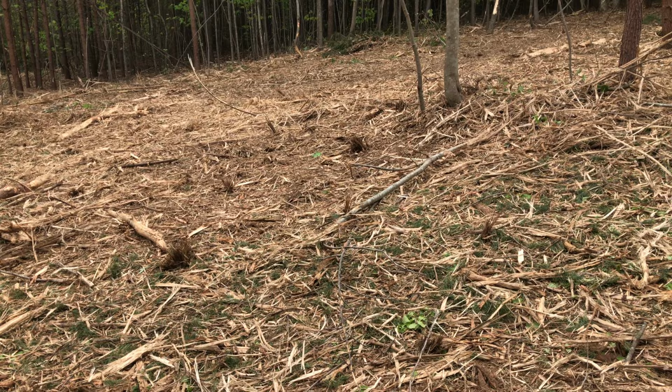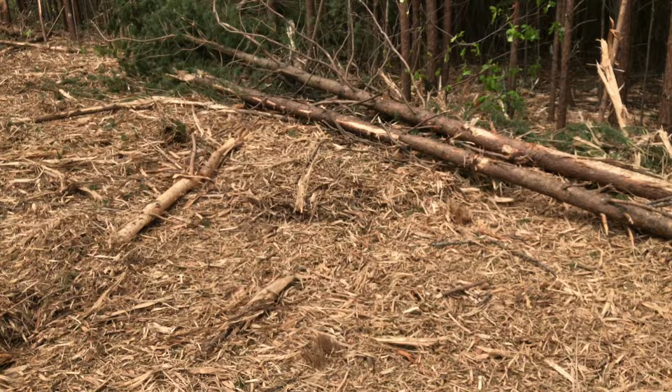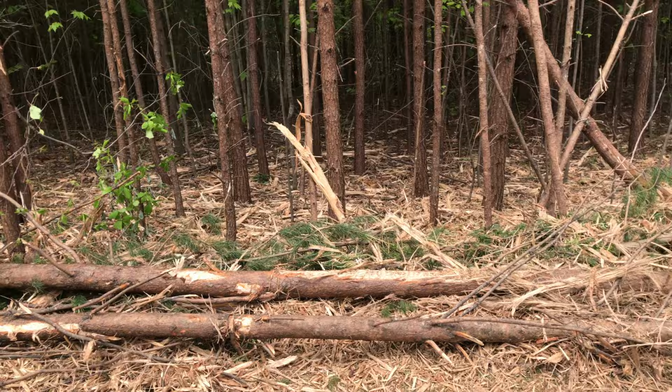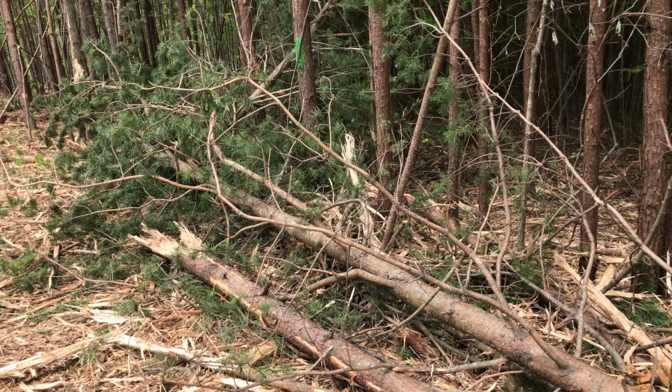We might do some of that, but we also are going to make some rafts and basically mound these materials up, inoculate them with oyster mushrooms, and then we're gonna have some mushroom inputs. Now you can see they dropped this tree and just left it on the side, which again is what I want because it's greater than 4 inches in diameter, and then we can strip the bark off of that, get it dried out. So we're immediately getting resource value.